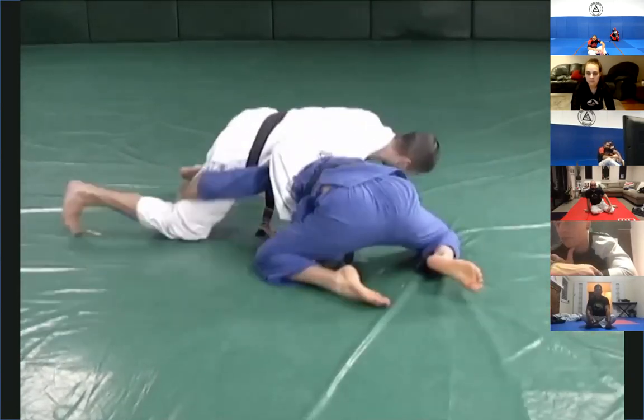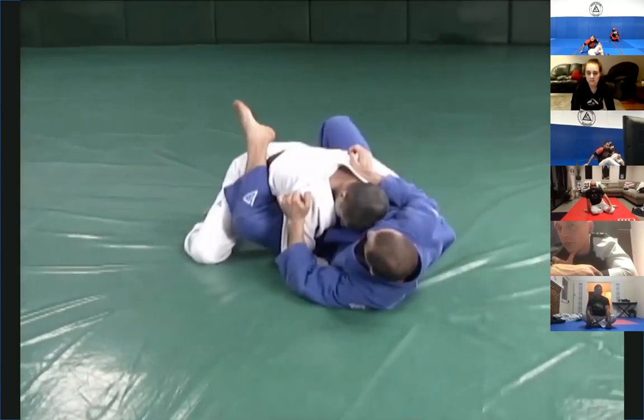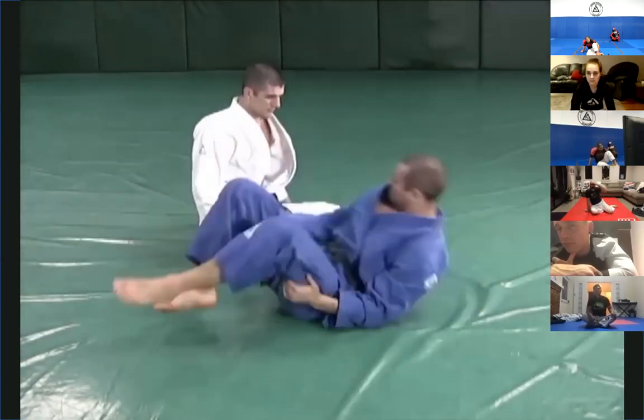I'll make sure I control what happens afterwards. Underhook, scissor, boom, no capture of the leg. Shield the hip, step up, dive the leg in, and catch.